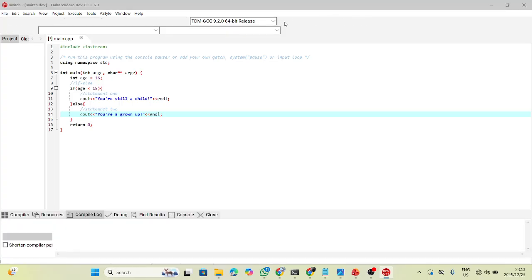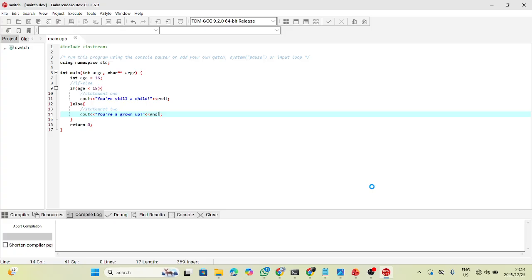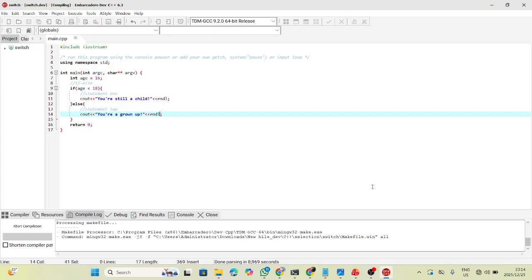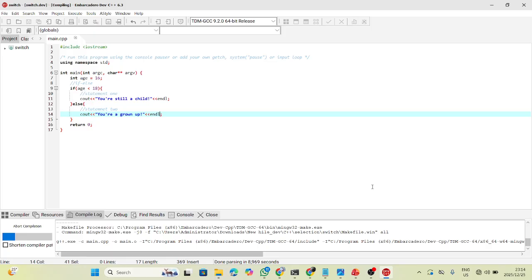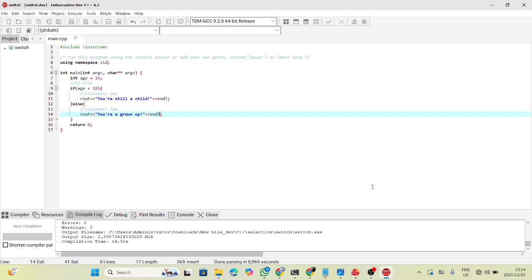So let's compile and see what is happening. This is just a recap, guys. Okay, it's compiling. It's taking time, but it's okay. We can wait. Okay, 0 errors, 0 warnings. Good, so I can just run.